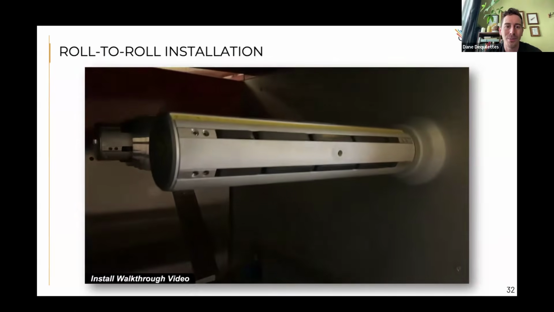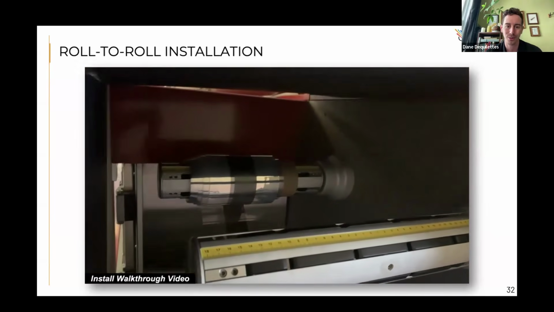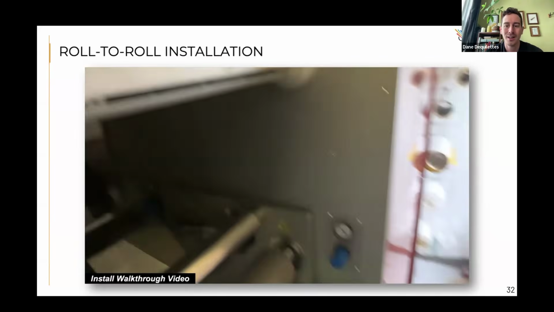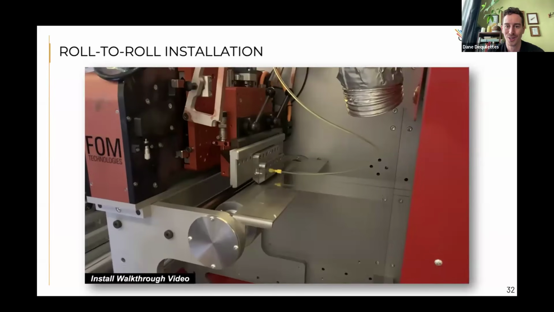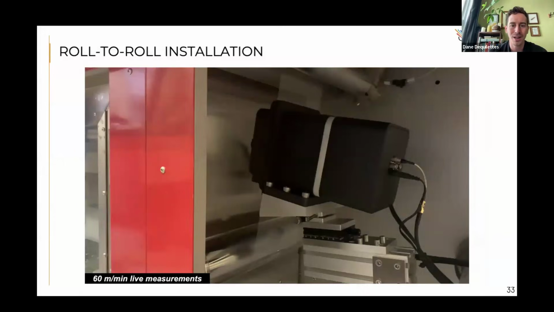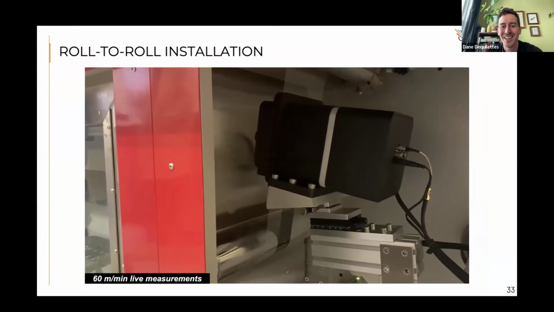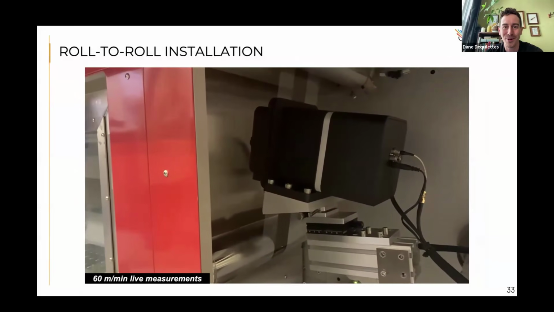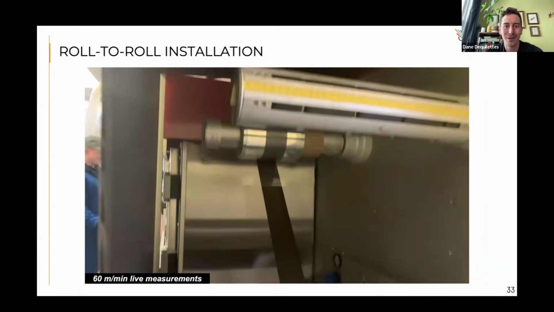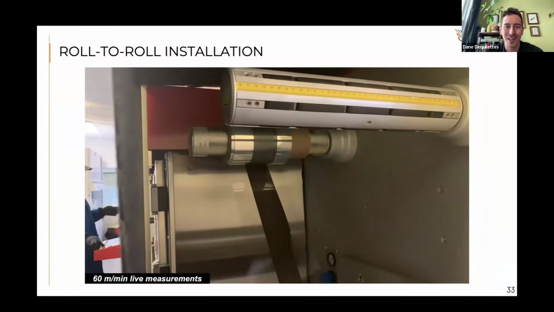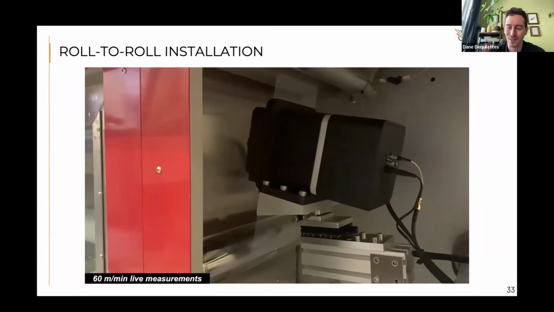This is actually at 1 meter per minute. So at a fairly slow rate, just to demonstrate that the tool's working and we can collect data in real time. This is actually the data coming in live stream on an older version of the UI. We actually pushed the measurements up to 60 meters per minute. So you can now see the web coming through pretty fast and the perovskite material coming through. And then also being rewound here. And so, that's a pretty fast speed. And then data coming in live stream as well.